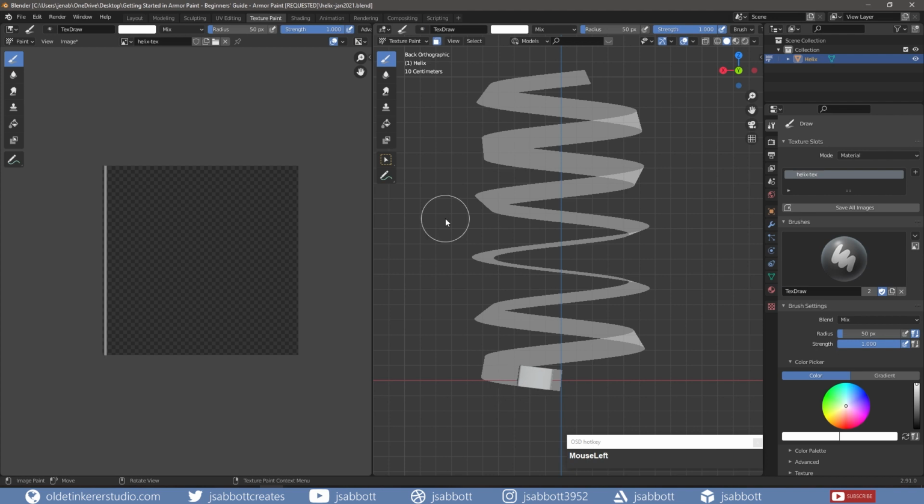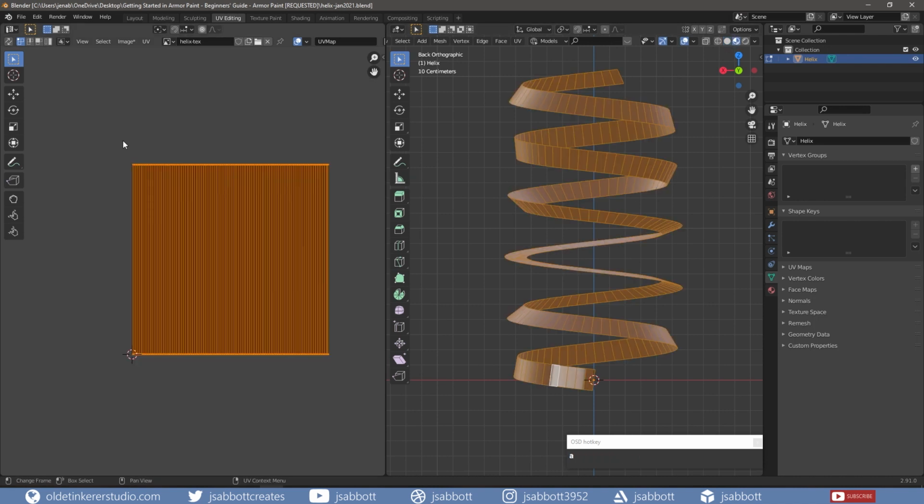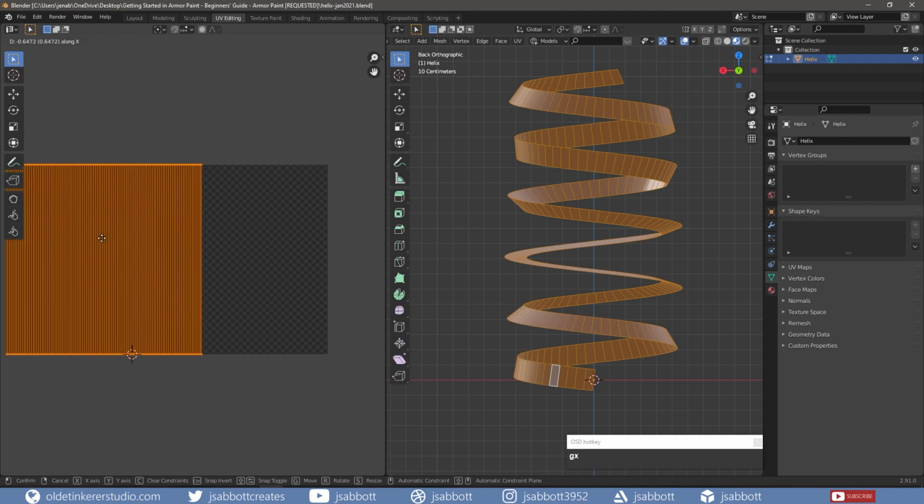Now to make sure this is working correctly, I'll go back in the UV editing workspace and into Look Dev mode. I then select the UVs and move them along the x-axis. If everything is working correctly, I should see the white color moving up along the helix.